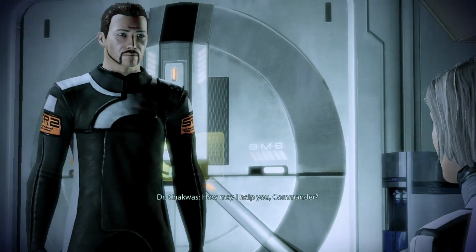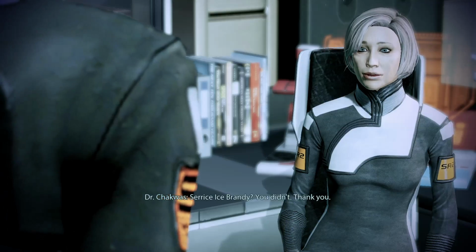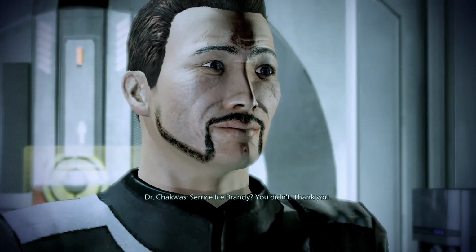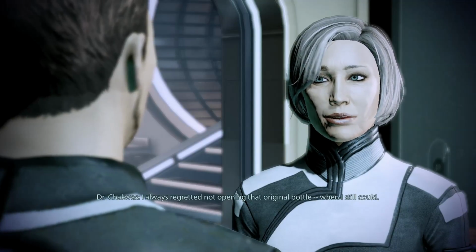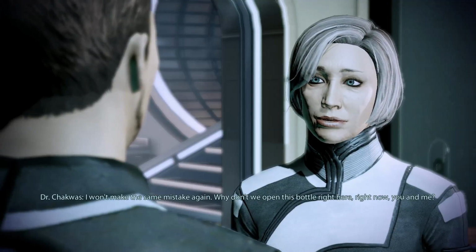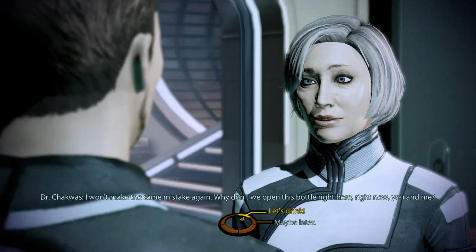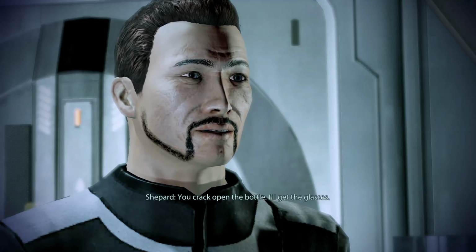Now, Dr. Chakwas is very pleased to be given some brandy, and you can choose to flirt with her a bit, have a drink with her a bit. And it's one thing I didn't understand. It seems quite hard to try and date the Doctor. Now, I know she's an older lady, but so what? I think she's a great character, and it would be great if you could flirt with her and actually make her your love interest. I don't see why they skipped out on that.